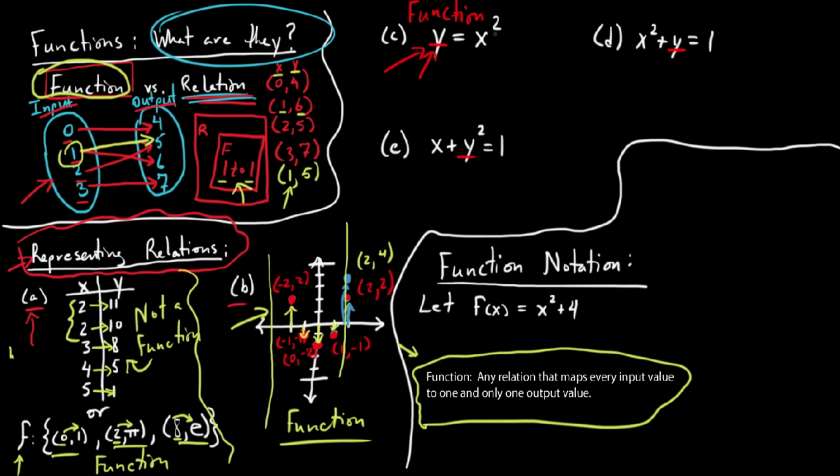And so once we've isolated y, the question happens to be this. If I could choose any x value to plug in right here, let's say I chose an x value of 3, and we plug this in and we say, okay, so y would be equal to 3 squared. Well, 3 squared is 9. In other words, when we have an x value of 3, we would have a y value of 9. There is no possible way that we could select an x value for which, when we plug it in, we get more than one output value or more than one y value.